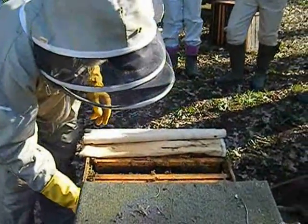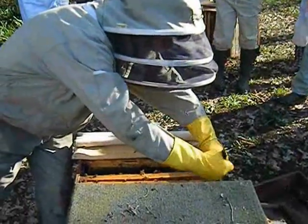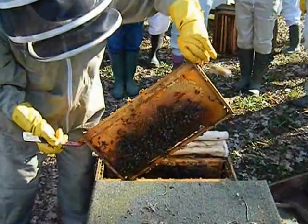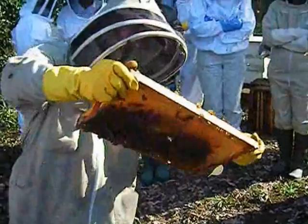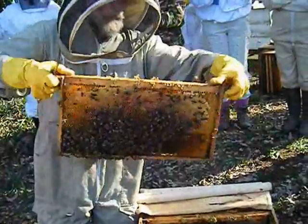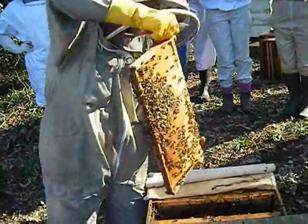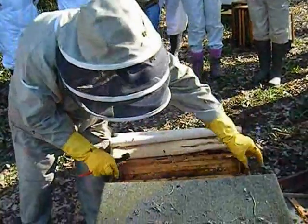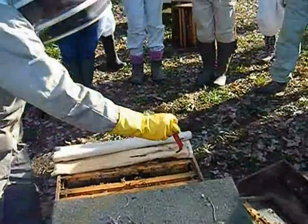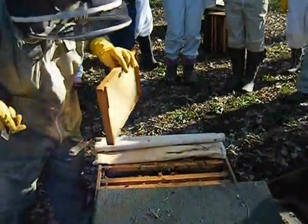Do we have a Langstroth frame with some foundation on it? Just in case I need it. Because we've got to the end of the brood nest, and to encourage the queen to expand... now this one has got nectar and mainly pollen. So it's all full up, so the queen's probably not going to go in there anyway. I should put another frame, the foundation, in there, and then the bees will draw it out and it will be up near the brood nest.